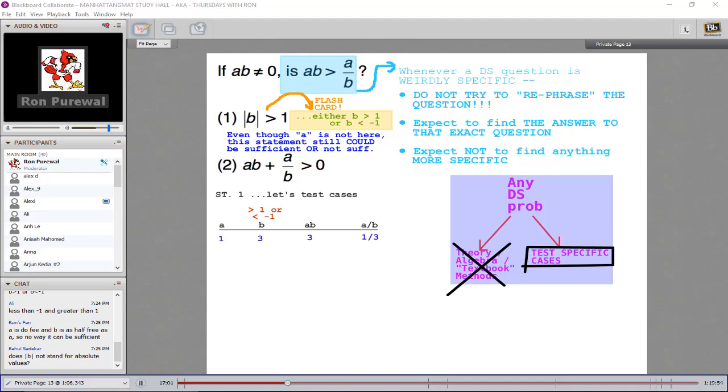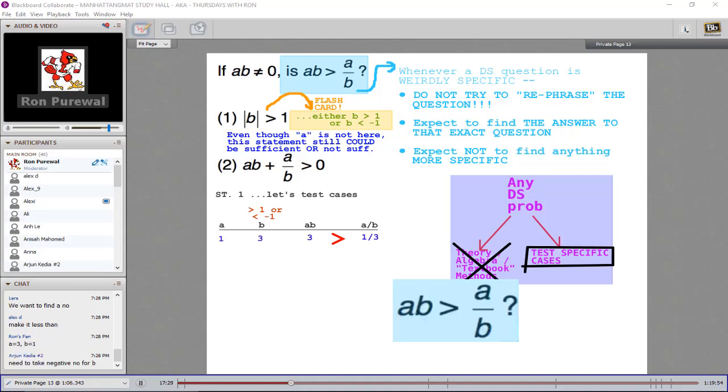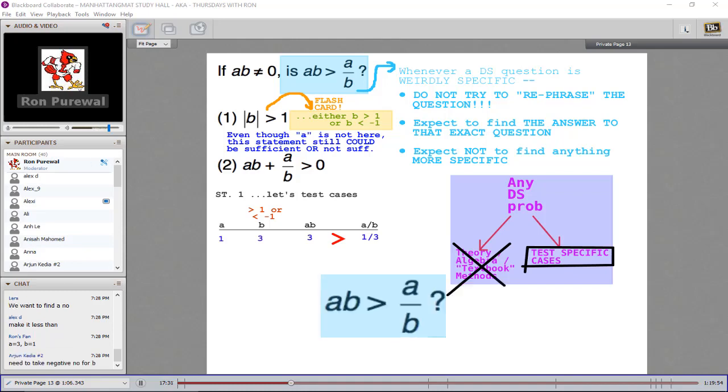Now what are we trying to do with our lives here? Now that we've made AB greater than A over B, you want to try to find a thing that is a no, and remember, make sure that you don't think about the word no. Yeah, think about less than or equal to. This is one of the biggest deals that gets in people's way, is that they're still thinking about the words yes and no. Make sure that you have a goal that is more concrete than that.